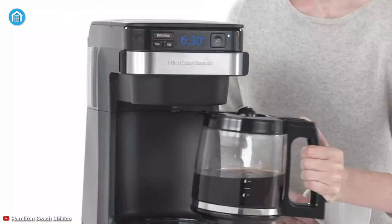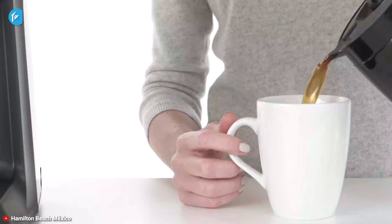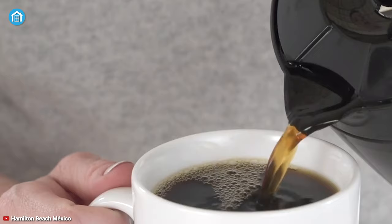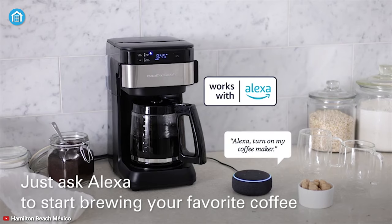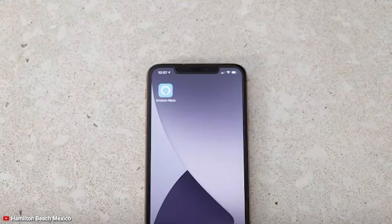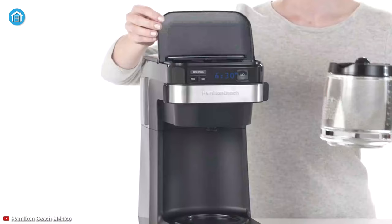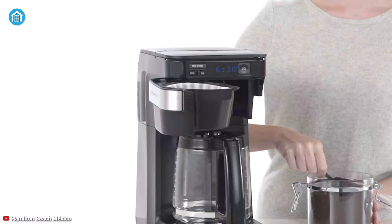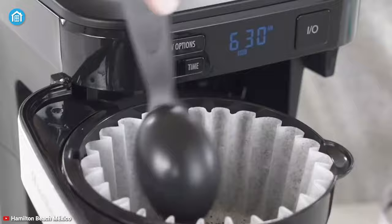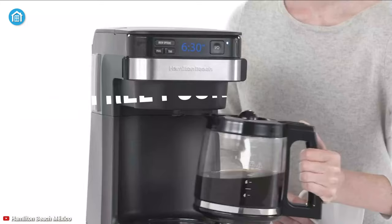Coming to the final product, we have the Hamilton Beach Smart Coffee Maker — the best coffee maker on our list that can deliver you a cup of rich coffee exactly how you want. This smart appliance supports Amazon Alexa, so you can start brewing your favorite cup of coffee when you're about to leave your bed. With the smartphone app, you can set timers, control its brewing strength, and more remotely from anywhere. Having 96 ounces of fluid capacity, it comes with a front-fill design that allows you to add coffee and water very easily, without requiring you to change its position. The glass carafe is designed with a drip-free pour spout to ensure mess-free serving.